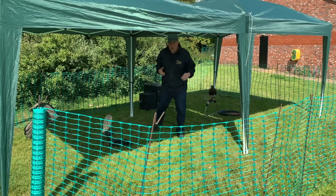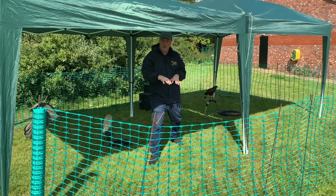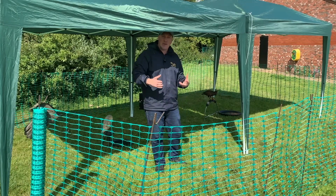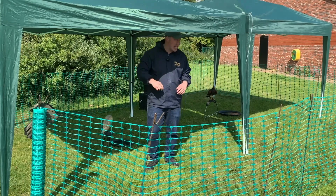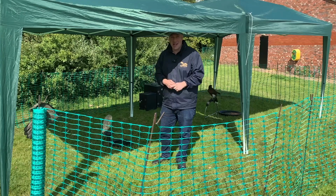There's also a lot of space between the barriers and the birds. Now, there's nothing wrong with having birds at the front down here, but you've just got to be aware of how close they are to the barrier and not allowing people to get their hands through and touch them, children, things like that, because you don't want the bird to jump down and hit its wings on the netting or on a gazebo leg or anything like that. That's a kind of feather conditioned element.